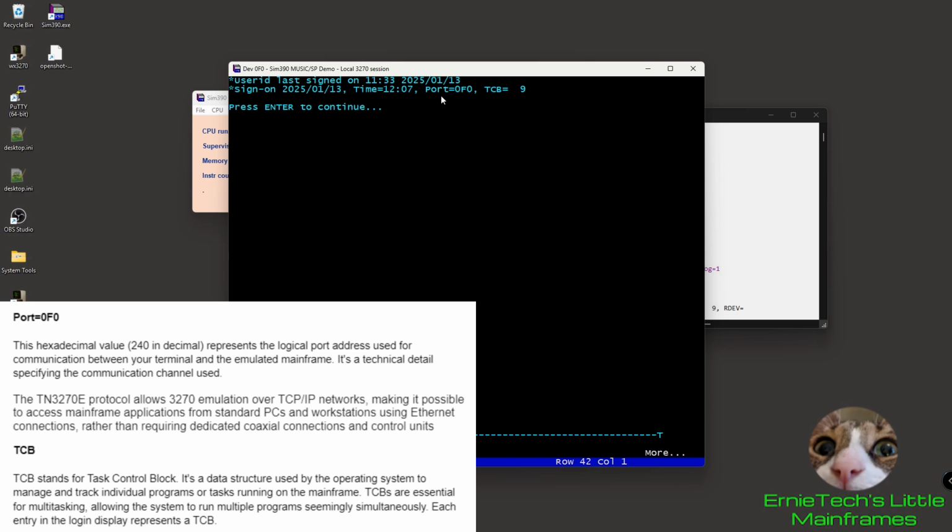Because there is no word irregardless. Or is there? Whatever. Regardless of what port you come in on, it still has to know the tasks that it's assigned and to work on for you. So TCB is basically a task control block. That's your little world, and this is the door you walked in on. Okay, so I think that's pretty straightforward.